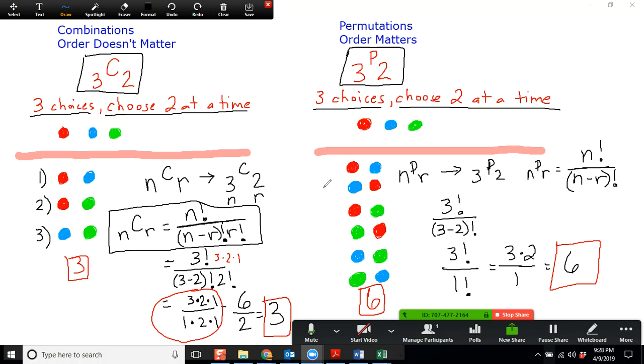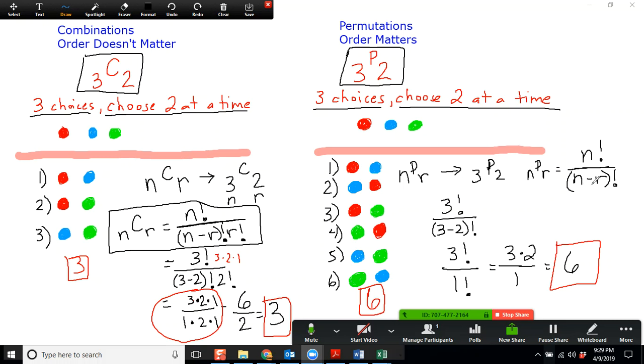And I'm just going to focus on the visualization first. Okay, the first choice is the same as that I had in combinations. The difference is red and blue is different than blue and red when you're talking about permutations. So order does matter, if red is first or if red is second. Same thing for this right here. Red and green is different than green and red. And blue and green is different than green and blue. So we find that we get 6 options for choosing 2 colors because order matters now, which one's first.